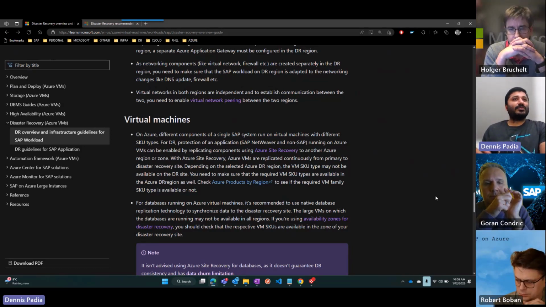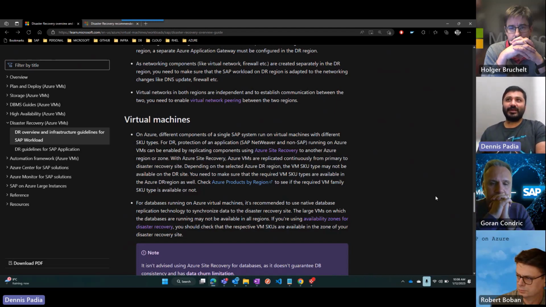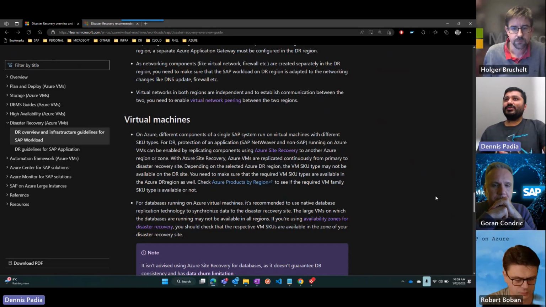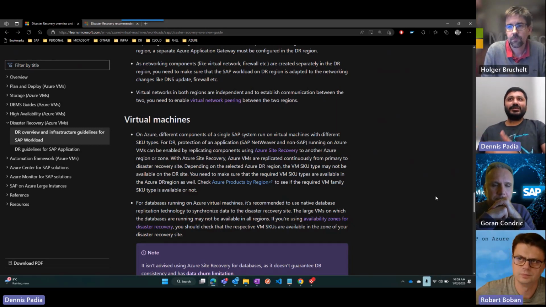Now the thing is, the replication of your OS disk and managed disks doesn't guarantee that the compute will be available at that point of time. It may happen that you are initiating disaster recovery for multiple VMs, and for certain VM types you are not able to get the capacity in that disaster recovery region. The disaster recovery region might not be able to provide the capacity at that point of time. So you might need to change the SKU size based on the availability of the SKUs on the disaster recovery region.